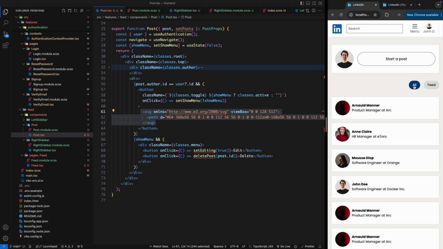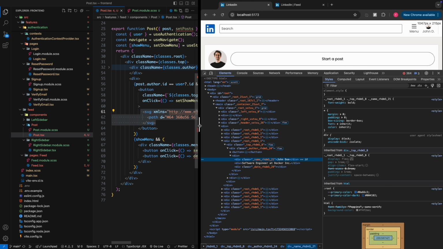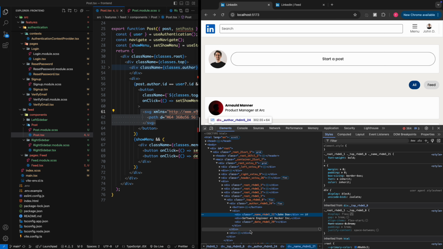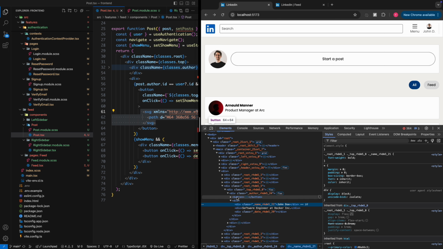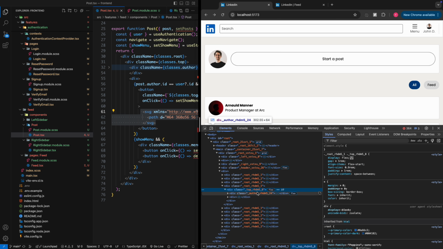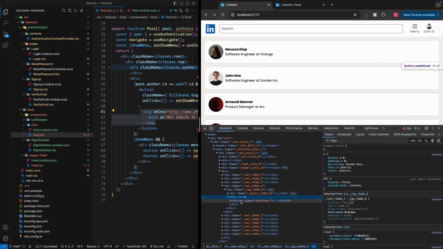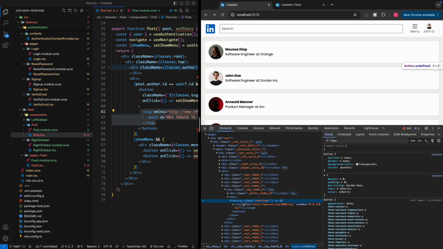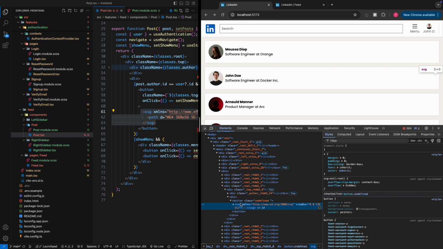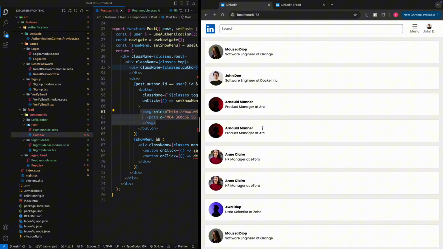So if I go on all and find one of the posts of our connected user John Doe, and I inspect this, so if we inspect this, like our tab component, it contains the author at the left, and then we have this div that's not visible. Why? Because our SVG is actually very small, like we need to set some width and height on it so we are able to see it.